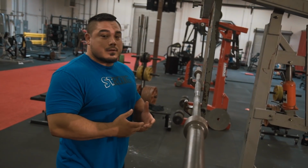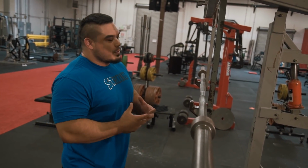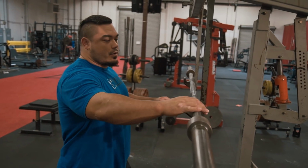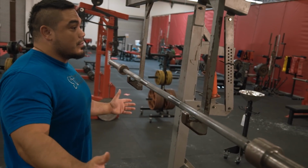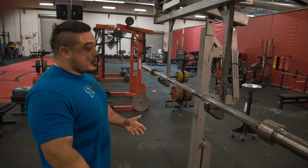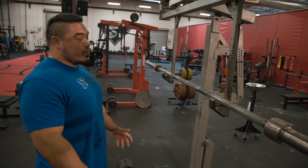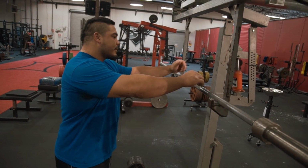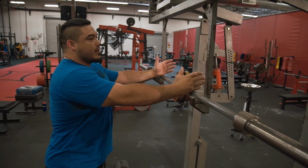Get comfortable, get tight. The reason I say get comfortable is you don't want to be in a super uncomfortable position because it's going to take away from your lifts somewhere else. So if some guys want to be right inside where the rings are, some guys want to be all the way out, that's completely up to your mobility. A good indication to put your hands out a little bit wider is if you get a lot of shoulder pain from squatting, you probably need to widen your grip a little bit. Also work on shoulder mobility. And then just keep playing with it till you find a spot for you that's going to be efficient.